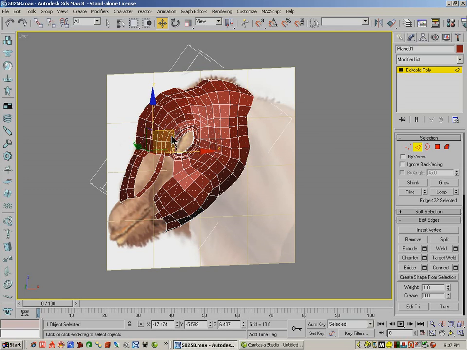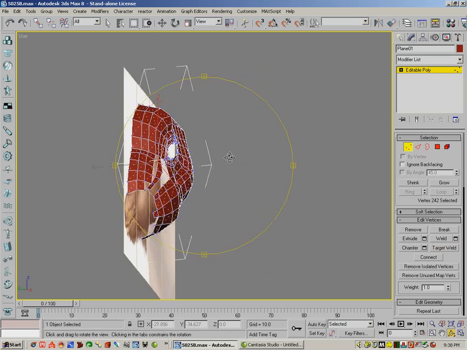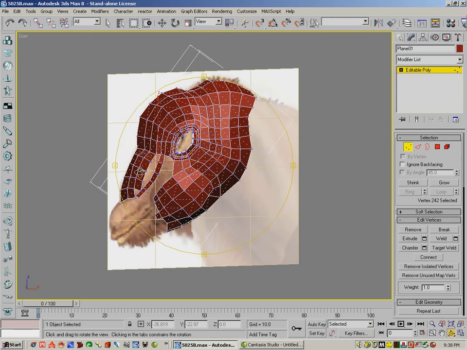I'm going to move it in a little bit, holding down Shift again. And this one's not too important because I'm just going to do a target weld from the new piece to the old piece, because the old piece is in the right position. The new piece I just extruded a straight piece, so we don't want to change the old piece. The one up here was in the right position. This one's the new one.